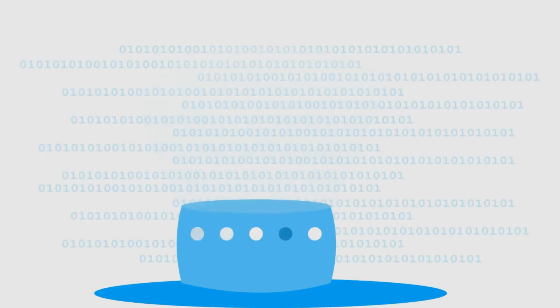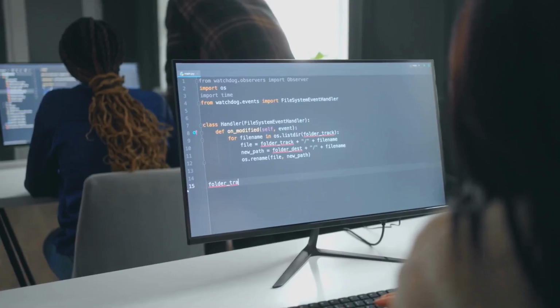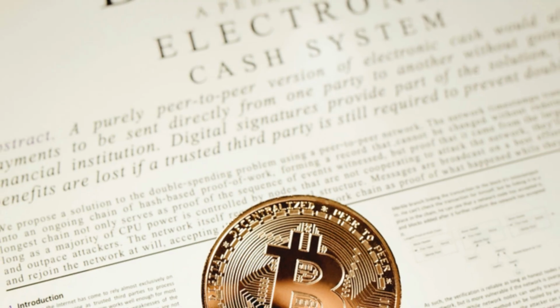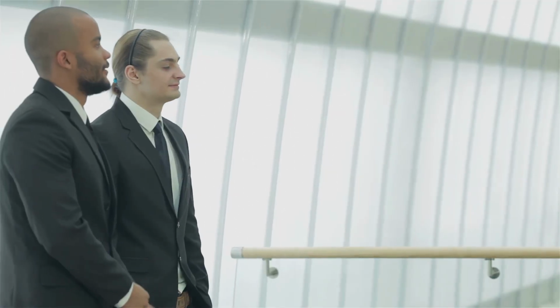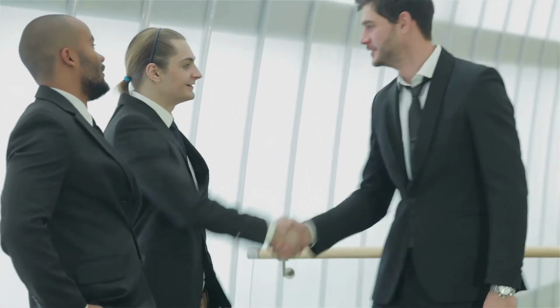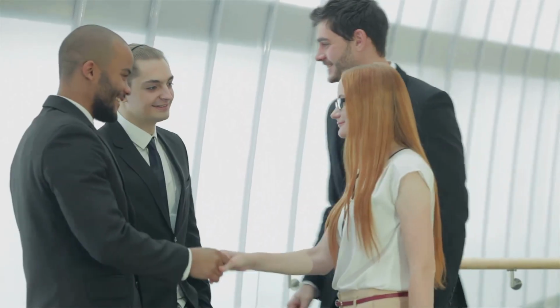The terms of the agreement are embedded in immutable code on a blockchain. This code executes automatically when predefined conditions are met. This removes the need for a central authority to validate or enforce the agreement. Consequently, counterparty risk, the risk that the other party will not fulfill their obligations, is substantially reduced.